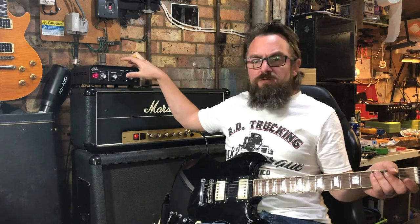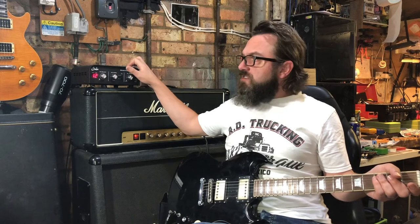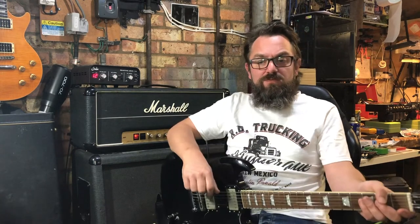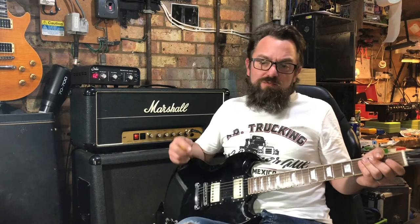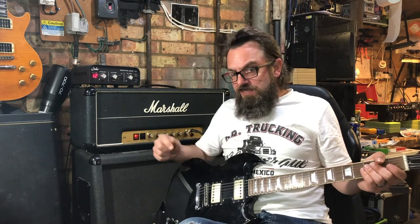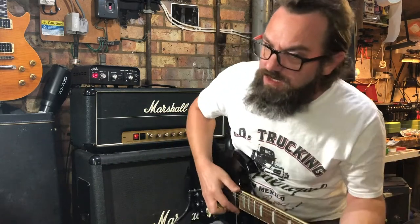And then with combos, I haven't decided what IR I'm going to use in here, but there are some nice open back IRs in here, which when I get to going through the playtest of combo repairs, we'll pick one. And if we find one we like, we'll just stick with that from now on. So, onto the amp. Previously you would have seen what I've done with this and serviced it. So yeah, let's get to it.